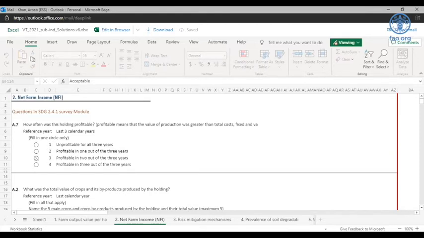Yes, for sure. I mentioned it yesterday, and let me emphasize and repeat it again, that all the documents that are needed for countries to estimate SDG 2.4.1 have already been translated into French. Now, this Excel sheet, which we are showing you in English, will be available in French as well, and we will share that with you.